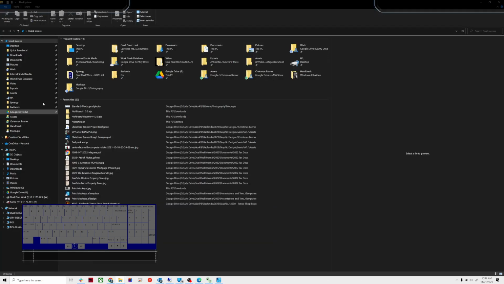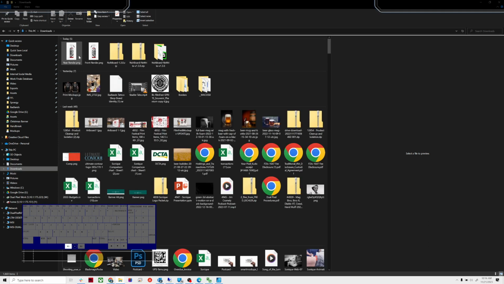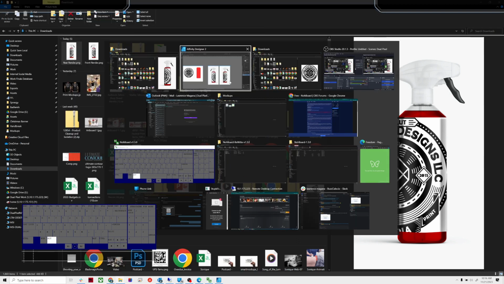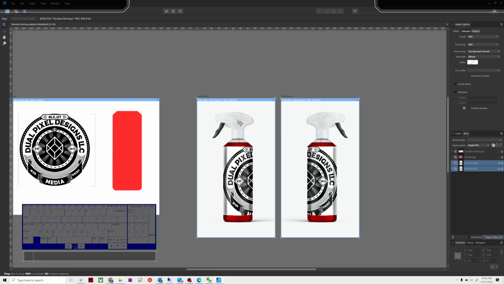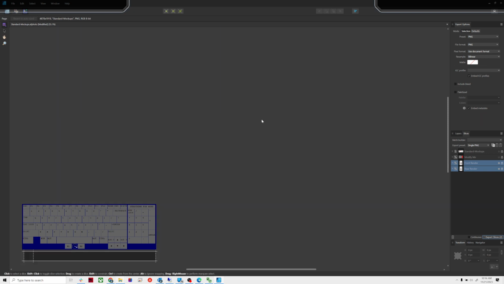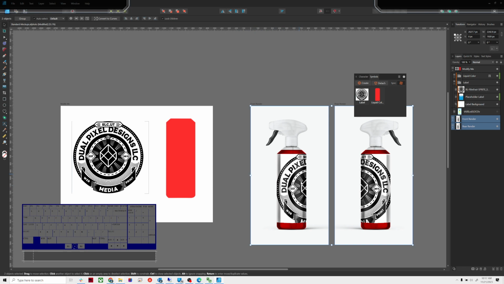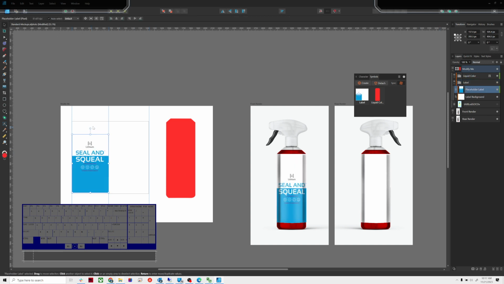Let me just open them up really quick. Exported them right here, and you'll see here, exported. And that's just perfect. So a couple notes. You're not going to want to touch anything in these areas here. There's no reason that you need to be working on the mockups. It's very, I guess, advanced, so you don't want to do that. Like I said, anything that is in this square area will be rendered over here. So as you see here, we rendered over there.